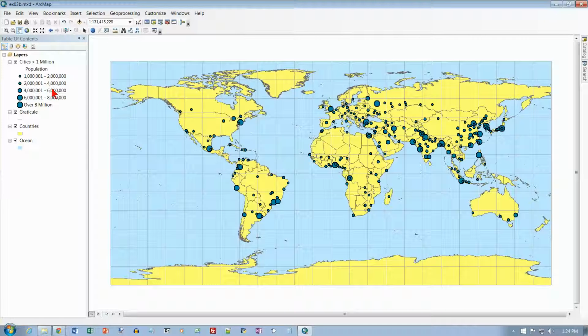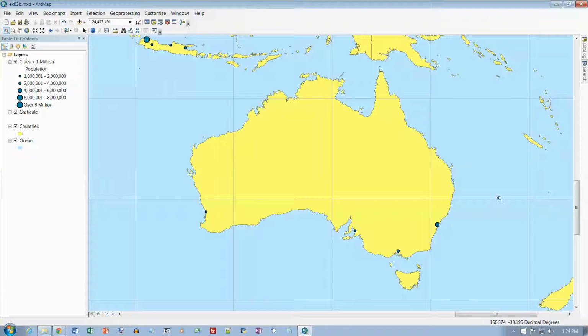Now let's turn to page 50 and number 2. We want to click on the zoom tool right here, and I want to draw a rectangle around Australia here. Okay, and when I do, it zooms in on that area, and our map should look similar to the display at the bottom of page 50. It says the scale should now be somewhere in the vicinity of 1 to 40,000. Well, I'm on 1 to 24 million.